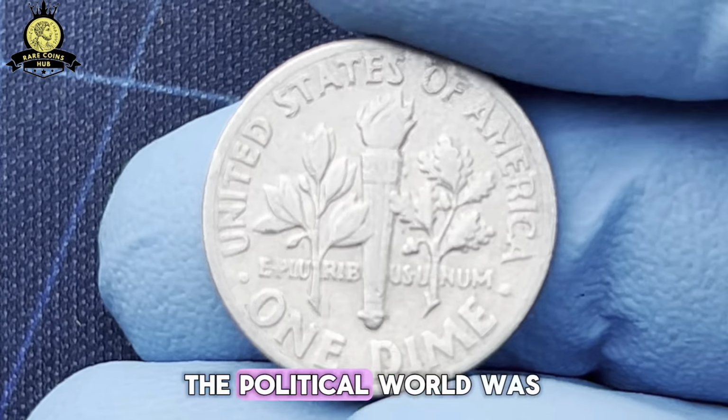Franklin D. Roosevelt, the 32nd President of the United States, had been honored with a dime in 1946, the year after his death. The design of the coin had remained unchanged for decades, with Roosevelt's profile facing left, and the reverse side depicting a torch, an olive branch, and an oak branch, symbols of liberty, peace, and strength. These elements, immortalized by artist John R. Sinek, represented enduring values that resonated with the American public, even in 1973.